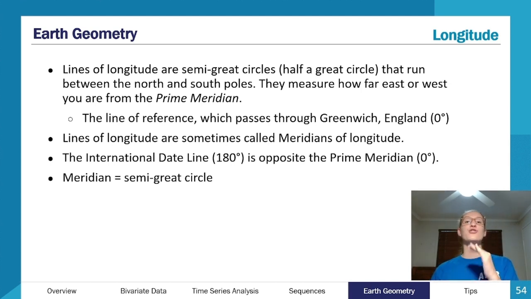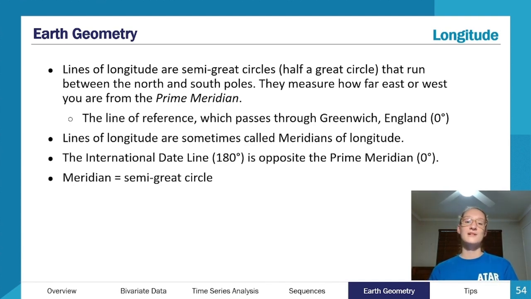So when we're talking about latitude, north and south, our invisible reference point is actually the equator, but we don't have a vertical equator. So we've made up this invisible point of reference that's called the prime meridian. So when we're talking about east or west in longitude, we're talking about how far east or west a point is from the prime meridian, which is our line of reference. And fun fact, that's the 0 degrees longitude, and that line actually passes through Greenwich, England. So fun fact that might come in handy.